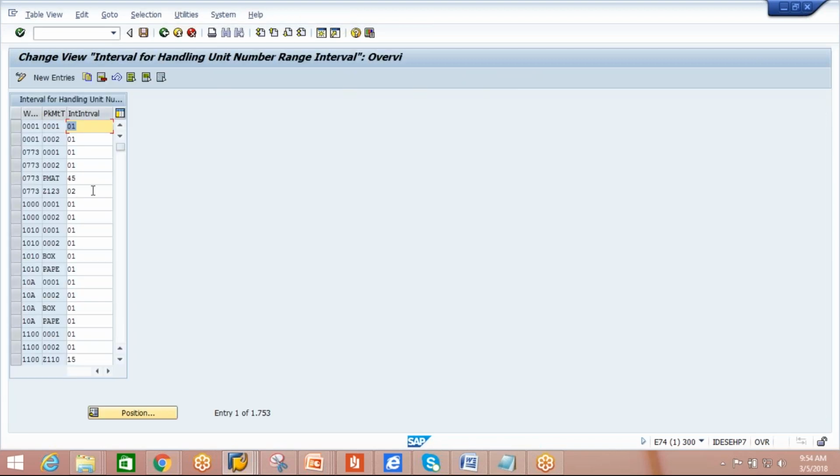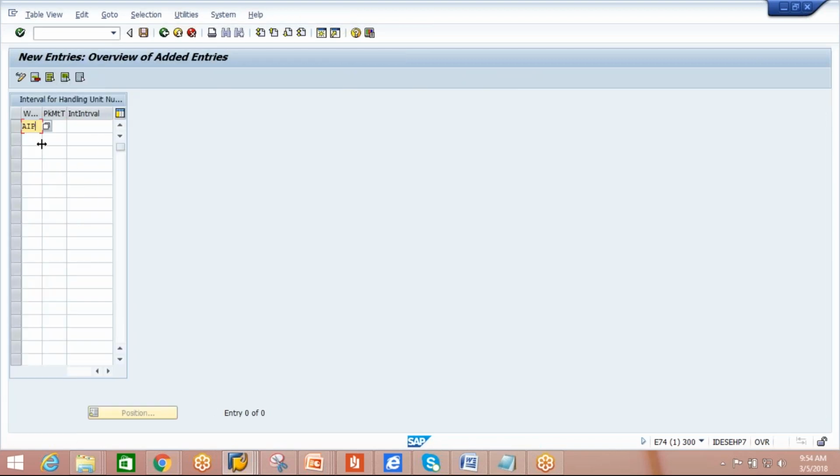Go to here, new entries. AIPL, packaging material type ACAR, here internal number range itself, here CP. External no need to maintain.